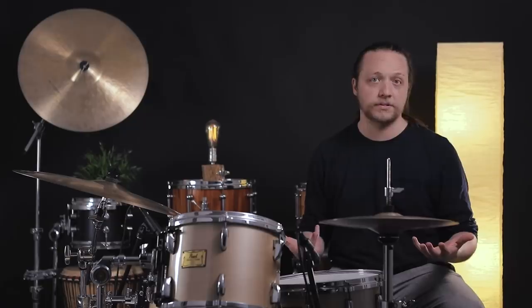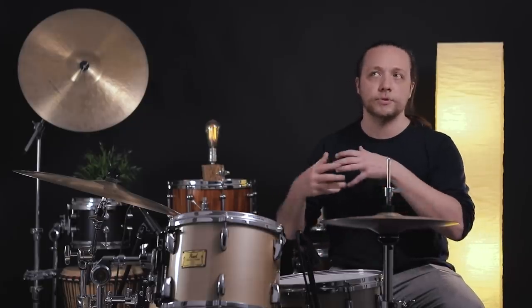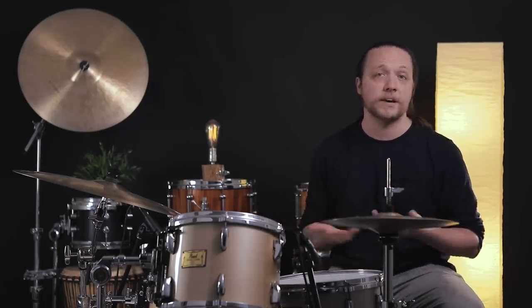So gaff is definitely the one that seems to me to be the most versatile in terms of a choice of a thing to have if you're going to do some kind of muffling or if you know you're going to have to modify your sound for microphones.